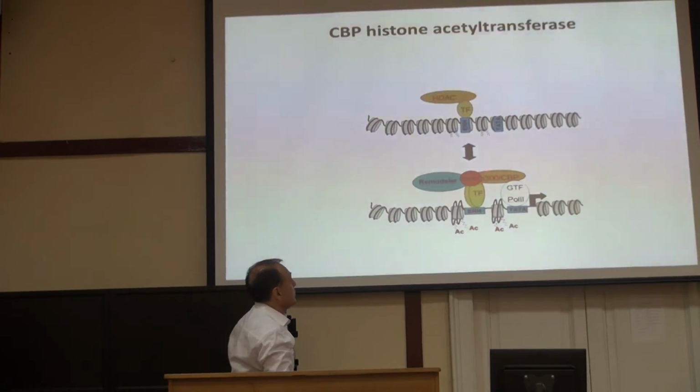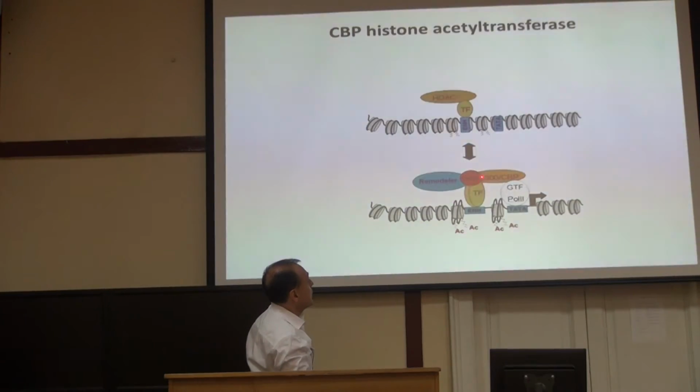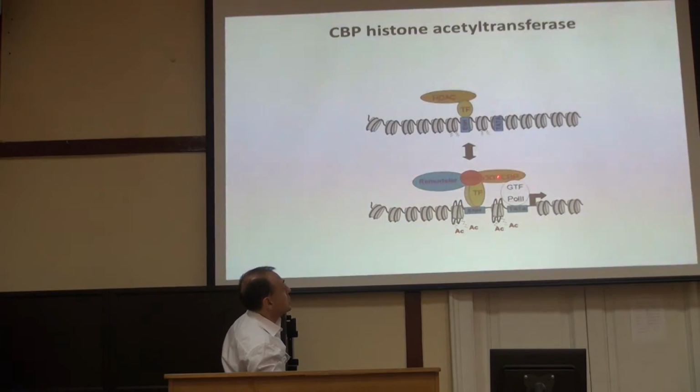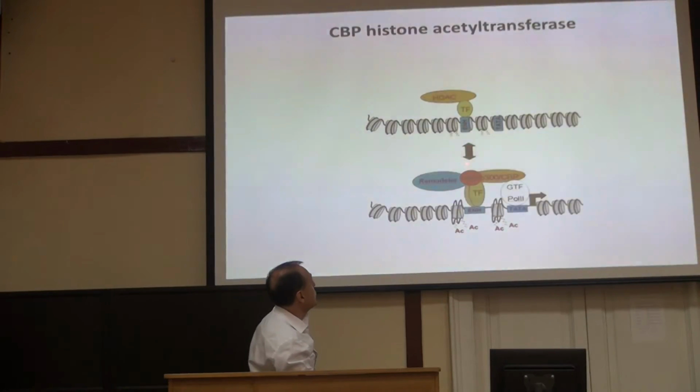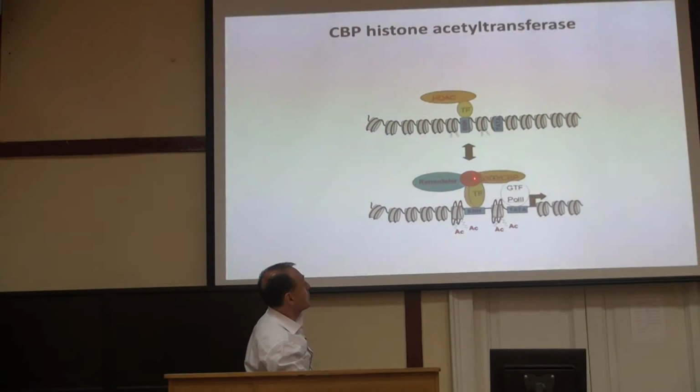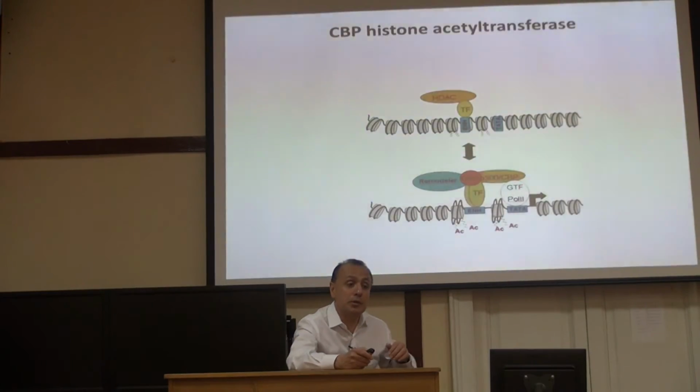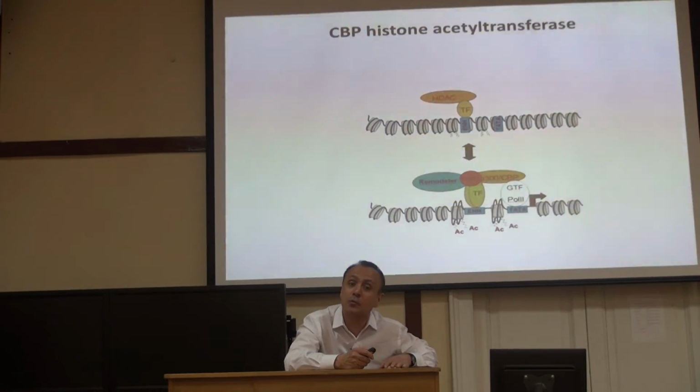So the expectation is, if cyclin D1 is helping to bring CBP to the Notch promoter, then we can make some predictions. First of all, if we knock out cyclin D1 or knock down cyclin D1, what do you think is going to happen with the recruitment of CBP? Do you think it's not going to change, go up or go down? What would be your expectation?